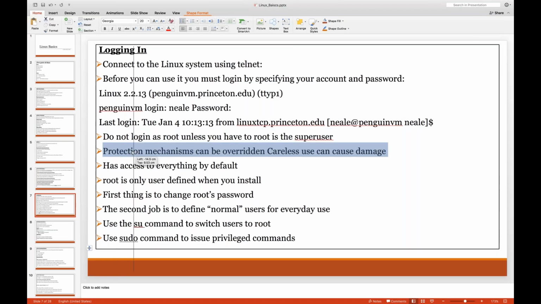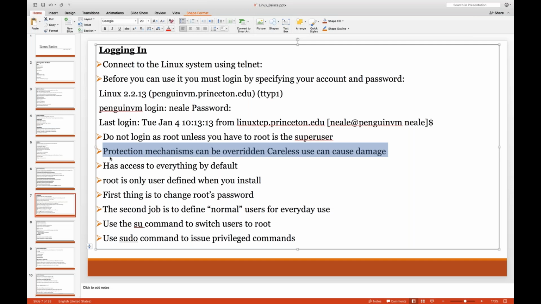There is a reason for it. Let me show you the reason. Because the protection mechanism can be overridden, careless use can cause damage. If you're not aware of super user, guys, one more thing. Super user in Linux is nothing but admin in your Windows. The way an administrator can manage, for example, if you're a super user in your Windows operating system, you can download anything, install anything, set up anything. Like that, super user or root in Linux means you got extra privileges. You must be careful with every action you do when you are a super user. That is the reason why this guy is telling protection mechanism can be overridden and careless use can cause damage.